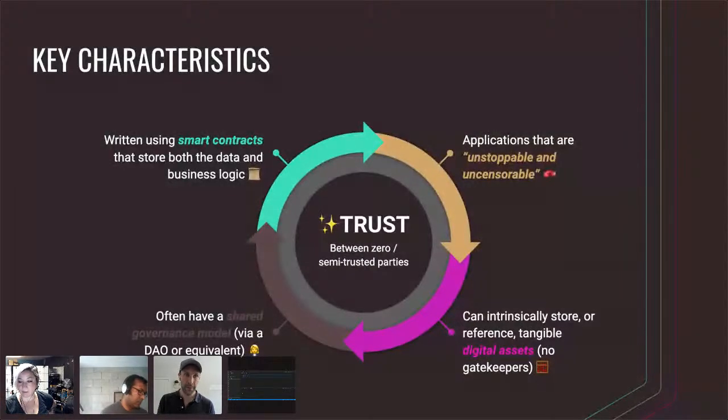Starting from the middle, the first thing a decentralized app brings to bear as a feature is trust. I've got a little sparkle next to it. What it really does is help facilitate trust between parties where perhaps it doesn't exist. I may or may not trust someone I've never met before, don't even know who they are. How can you bring about trust between myself and that person, or yourself and that person?